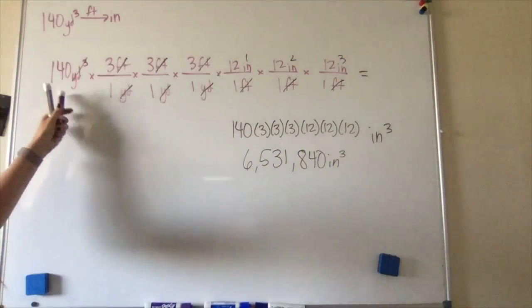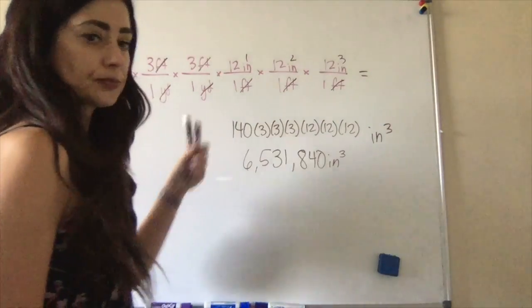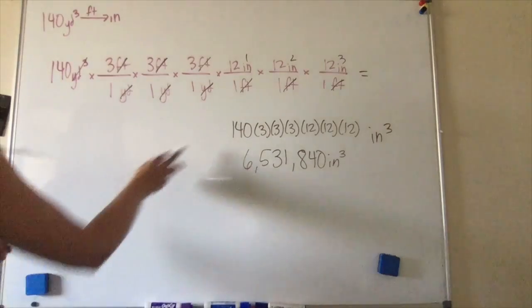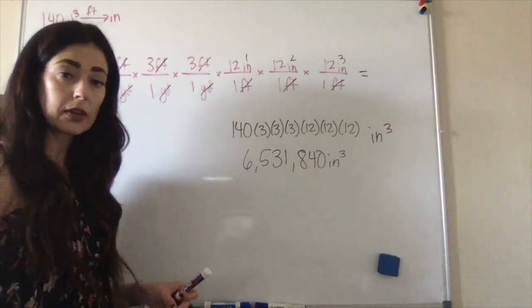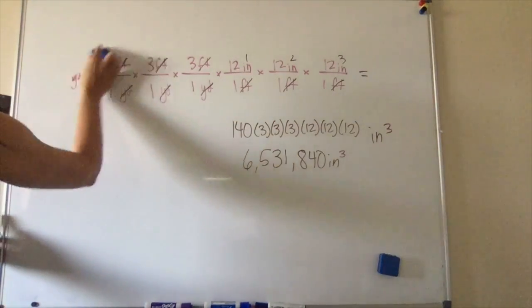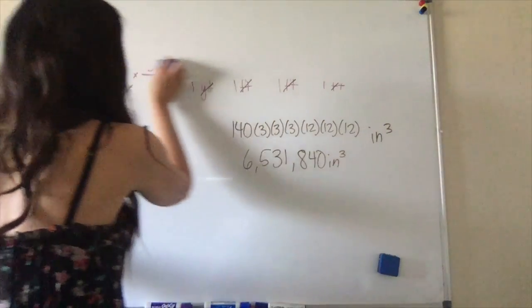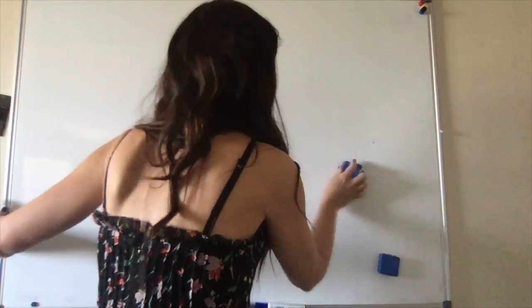So just remember, set up your skeleton so that your units cancel out, and then you can leave it like this, just showing that you know that all these things have to be multiplied by each other, or you can multiply it out. They won't ever be wrong on a test of mine, and since you only have one of those left, I wouldn't worry too much about it for now, but you will see this in your science and math classes in the next couple years. All right, so one more.